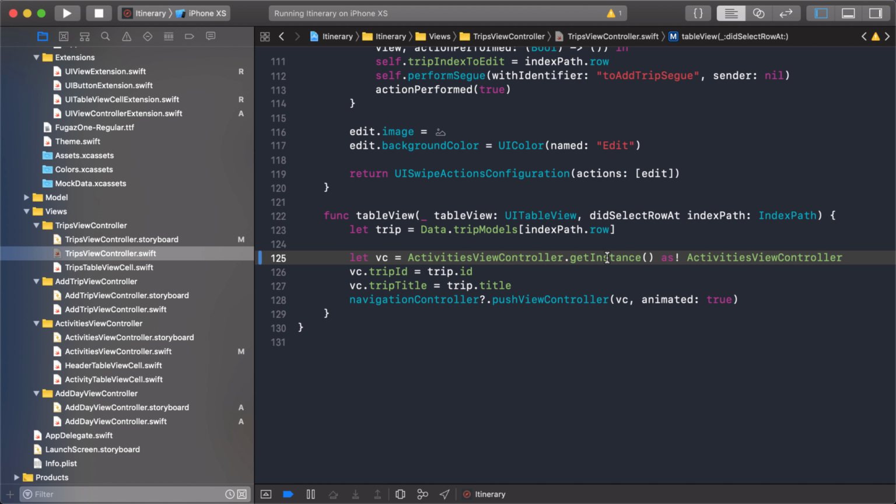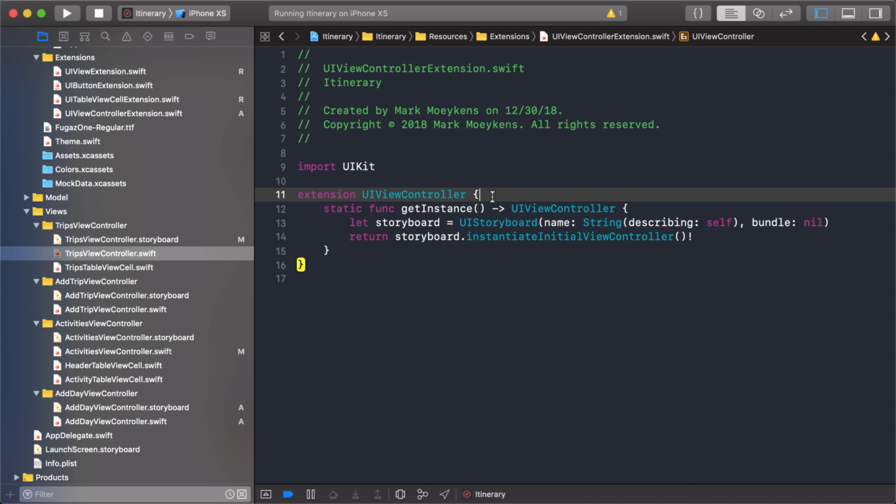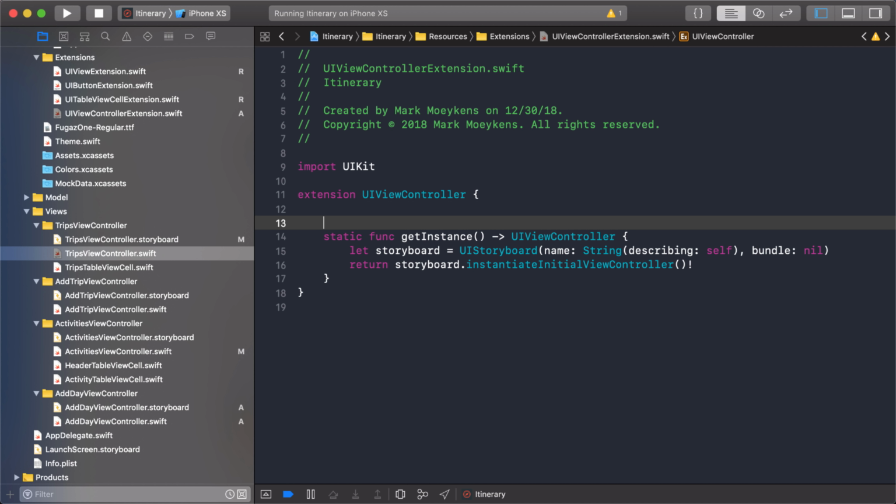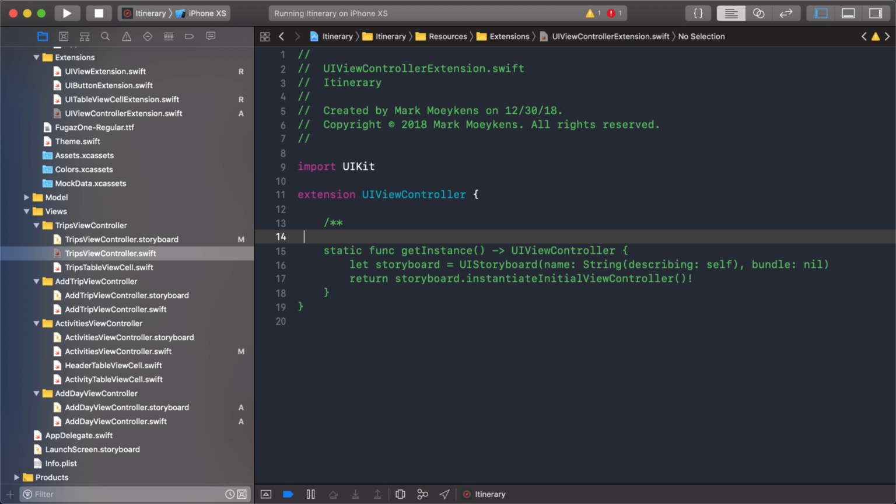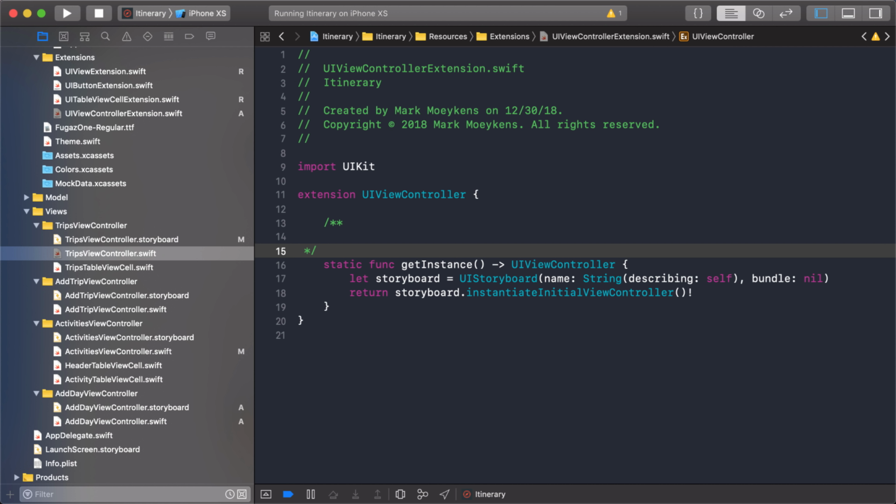Oh, that reminds me. Let's add a note for ourselves to let us know that getInstance only gets the initial view controller. So I'm going to hold down Command and right-click on here. Do you remember how to add a comment that we can read? Yeah, just add 3 forward slashes. Another way you can do it too, I don't think I talked about this, maybe I did, is you can use 2 asterisks. Usually people can write comments with just /**. This will work too.